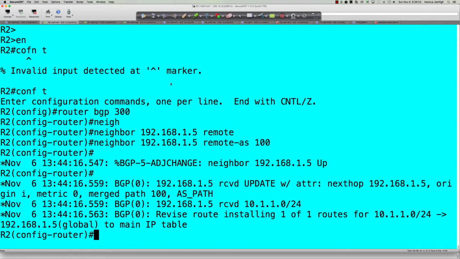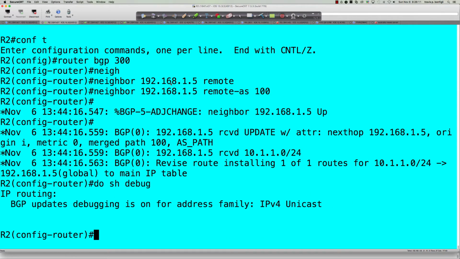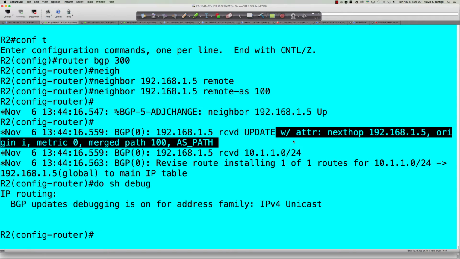And there you can see that we actually have the debug still on here. I think we're debugging the updates. Yeah, we're debugging the updates. So you'll notice though that we picked up the NLRI, we received this NLRI, and here the update came in. And again, very, very simple with just that debug IP BGP update command to see the attributes that come through in a debug. Now, if you're receiving thousands of updates, might not be the most realistic or the best way to go about it, but we're taking a very inductive approach here, going with very simple examples and then increasing the complexity.